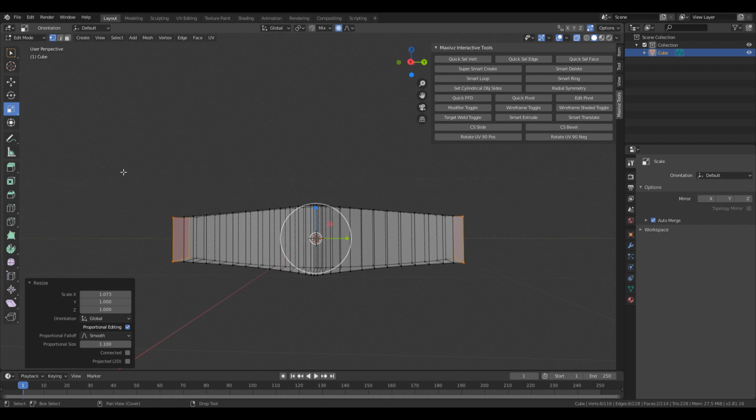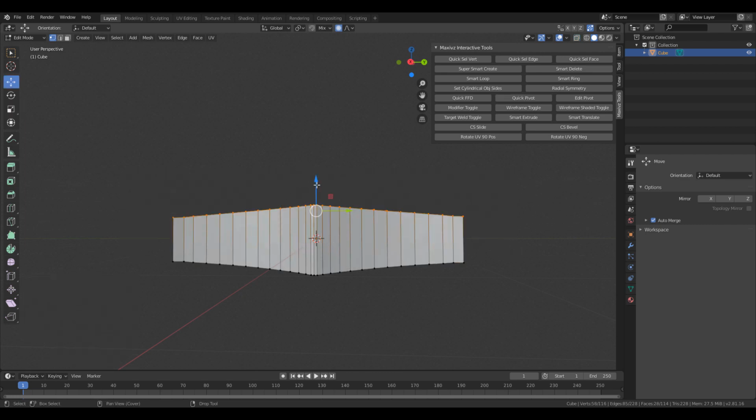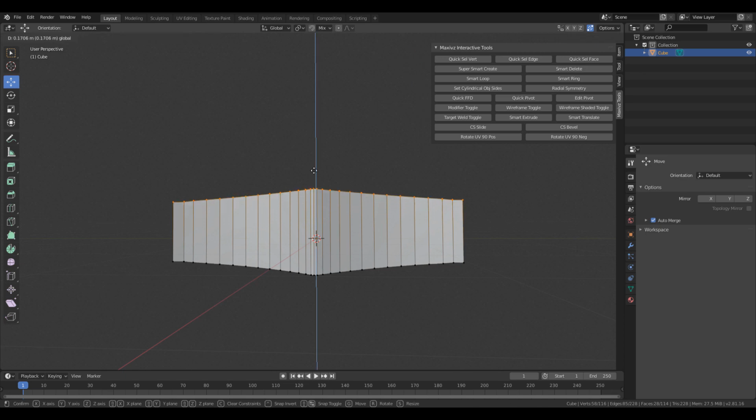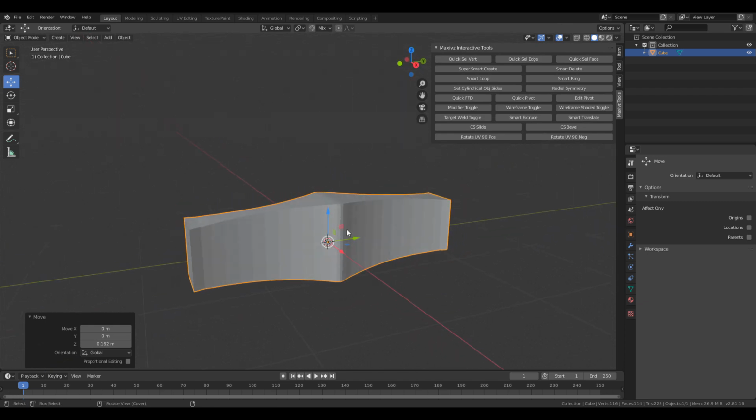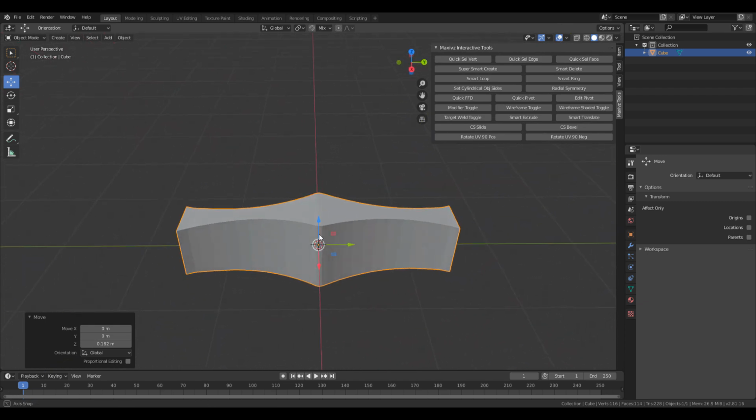Only thing I would say is hold Alt-X and just select the entire top piece. Oh, and now we can turn off smooth. And I just want to go ahead and make this a bit bigger. So let's say something like this. Okay, cool. Now because we scaled it like this, it's no longer in the center.